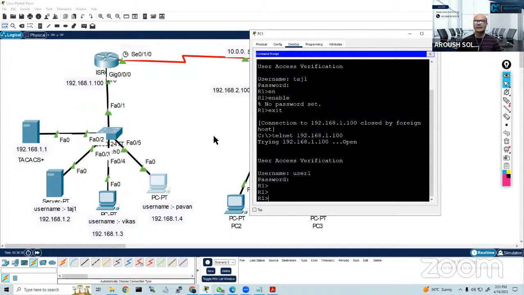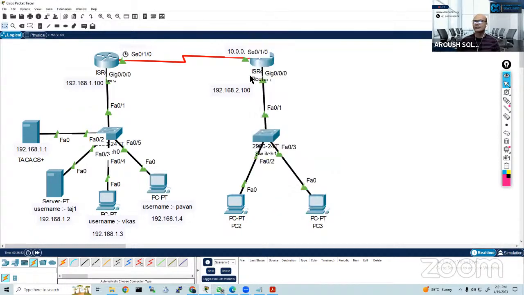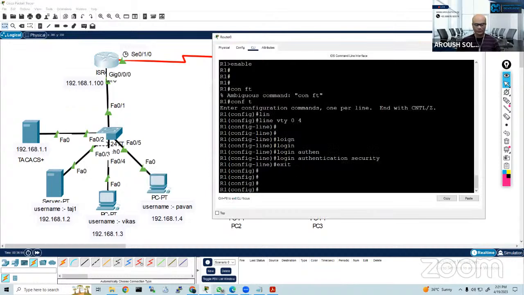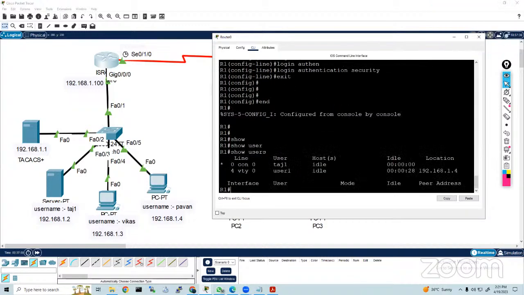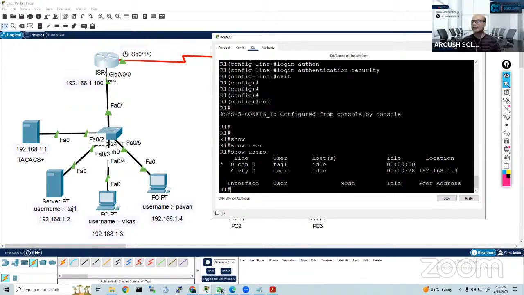So very simple lab, guys. I think it gives some learning, right? Only if this user is available can they access this router. Like this, we can add as many users as you want. We can also check the users with this very helpful command: show users. Right now, how many have we created? For telnet, we have created only one user.